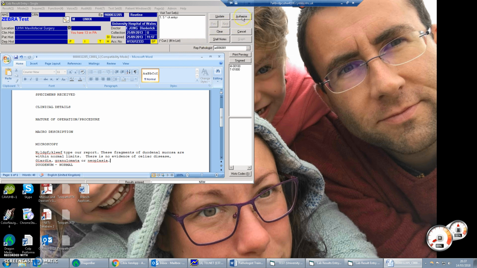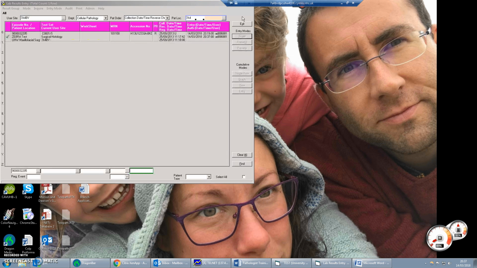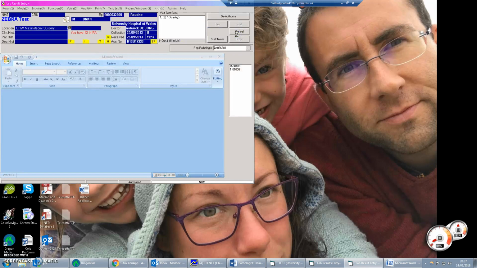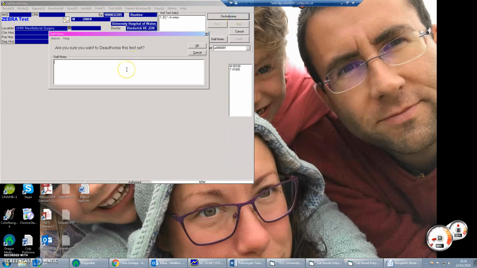To authorize the report then, you click authorize. And there it's gone. The report's still there. You can bring it back up again. And you can see that button has become a deauthorize button, so I can click deauthorize, and then you might want to put in why you're deauthorizing it, and we'll come up with an SOP as to whether we put anything in this box or not.